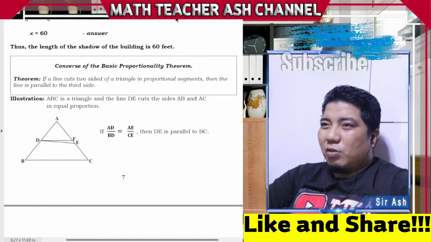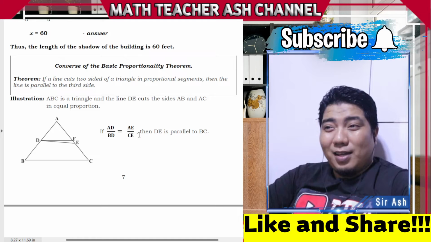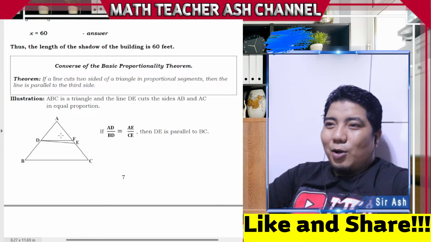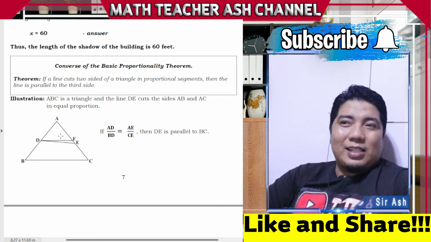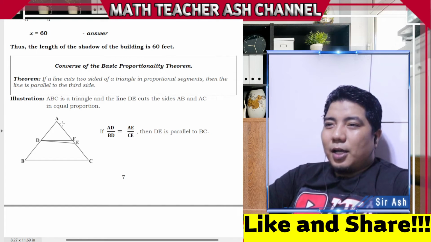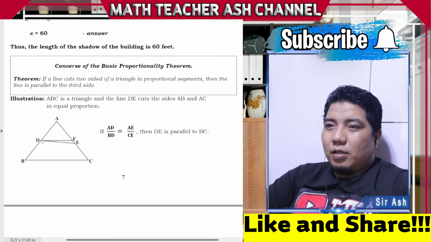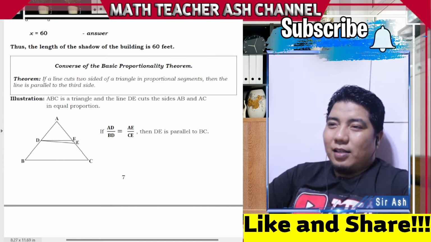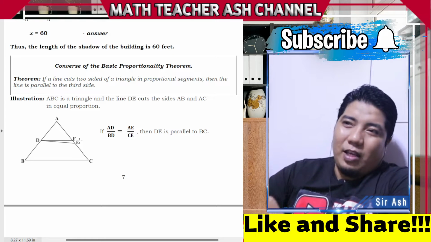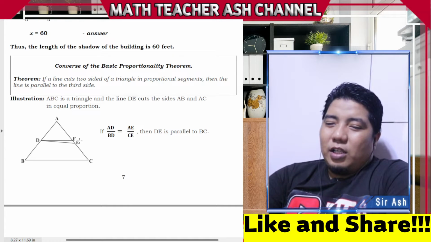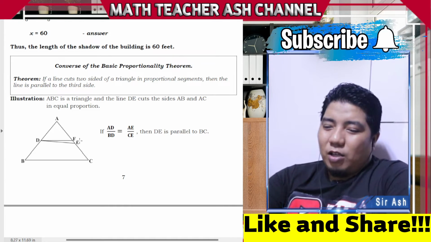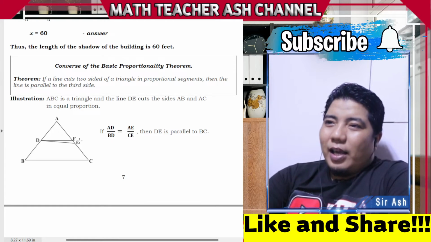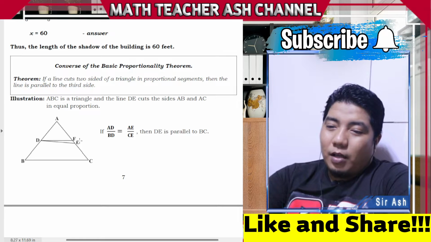Okay, so medyo may mali na naman dito kasi sa pairing, walang nakalagay na F. Alright. Okay, so if this is the case, this is just the same as earlier. AD is paired with BD, okay? And it should be, itong F dito, this should be E, okay? So wala talagang F, E lang talaga. I don't know, baka nagkamali lang dito, okay?